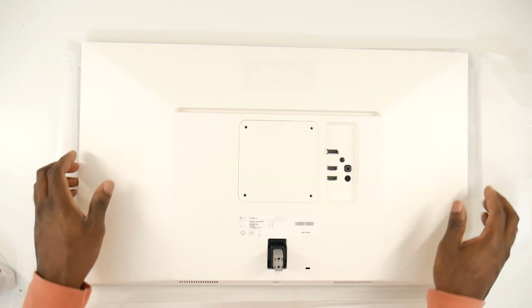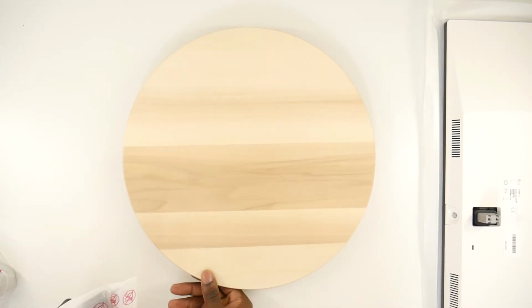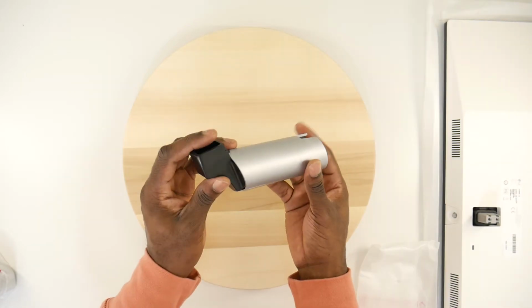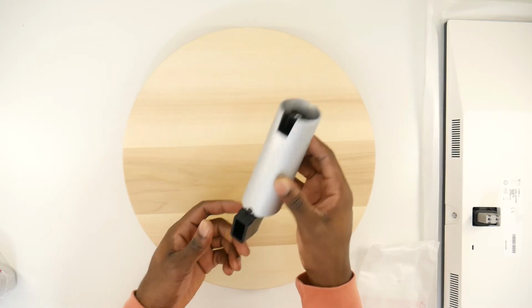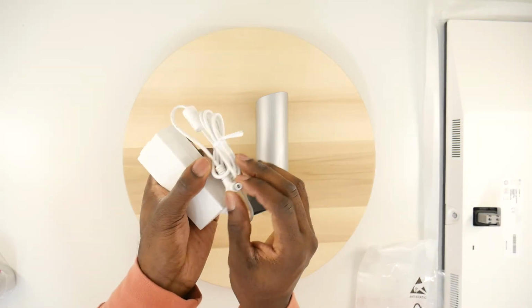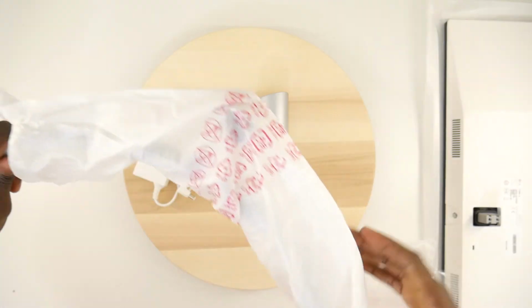Now my favorite part is actually the VESA mount at the back of the monitor, because me personally I do prefer to have my monitors on a monitor mount rather than using the stand. But if you do want to use the stand, it does look quite premium. As you can see from the neck, it's a silver finish with a metal frame inside, and then the power brick as well is also white, which goes with the UK600W, which is the white version.